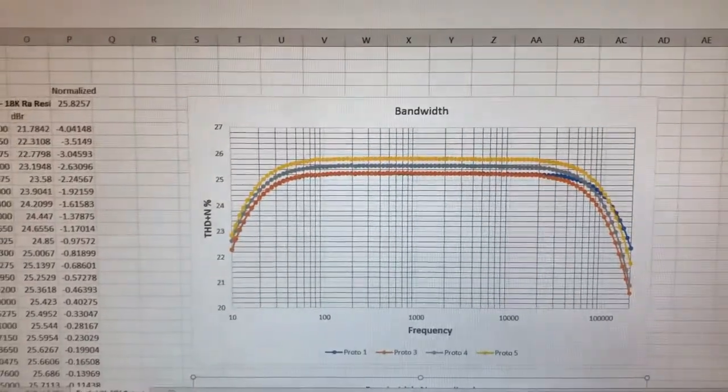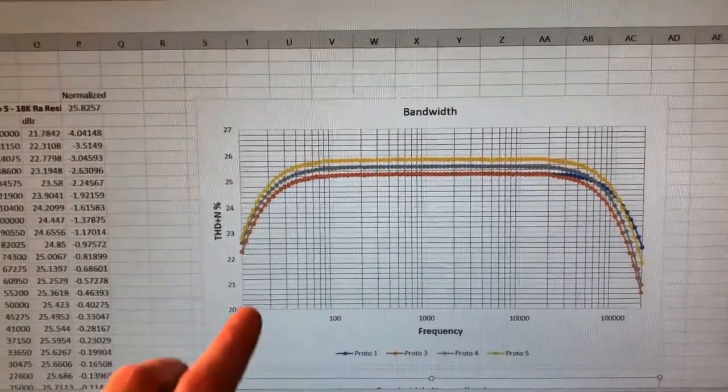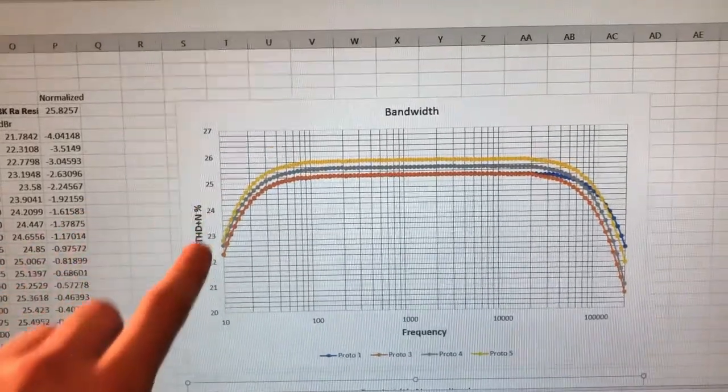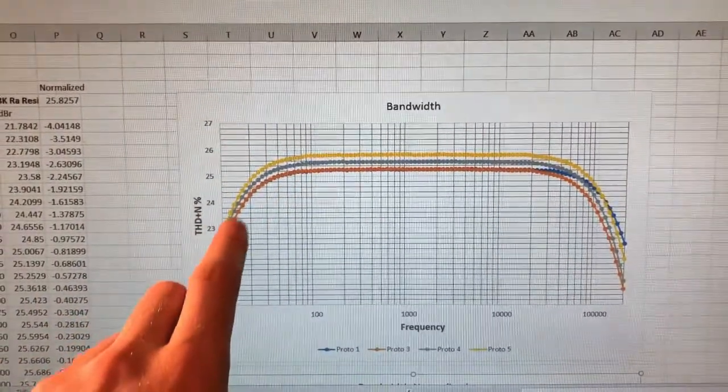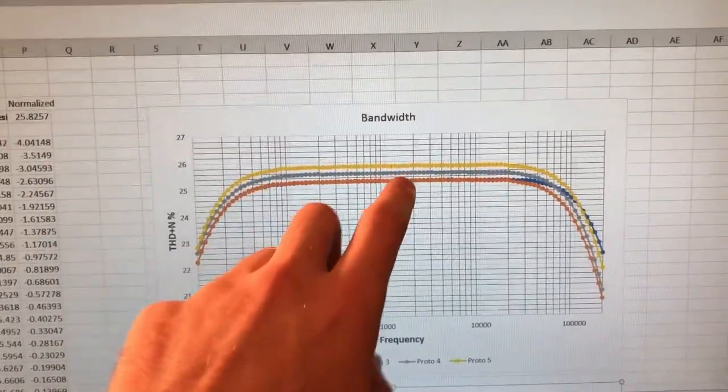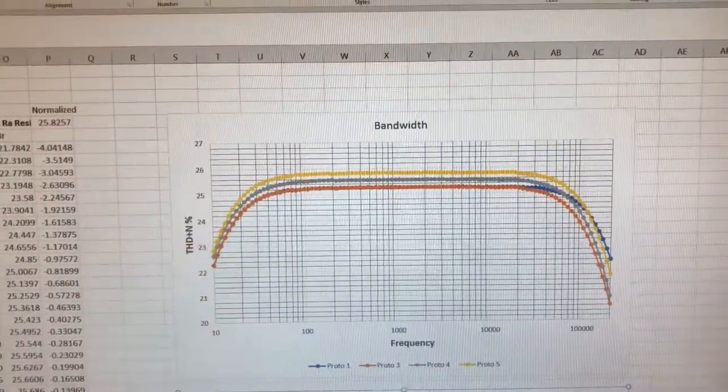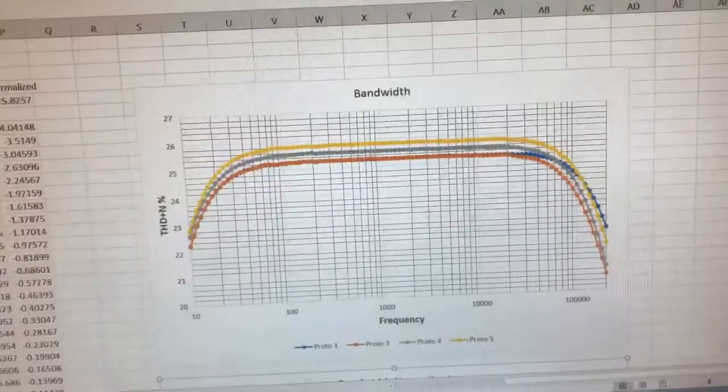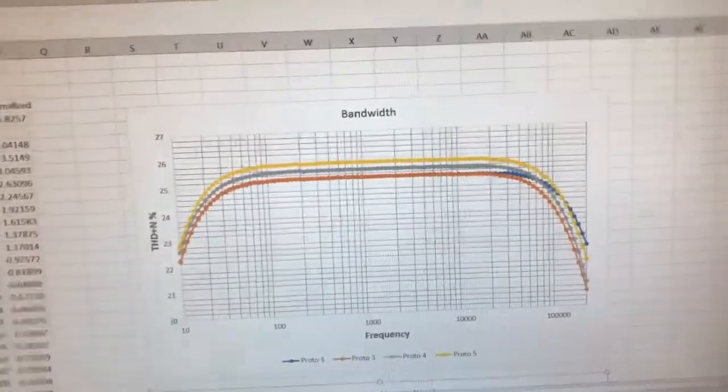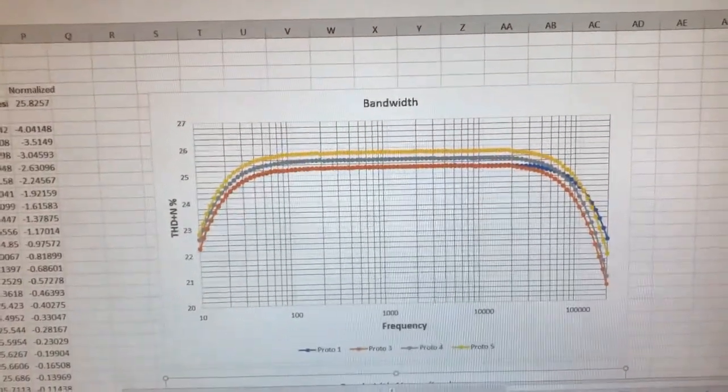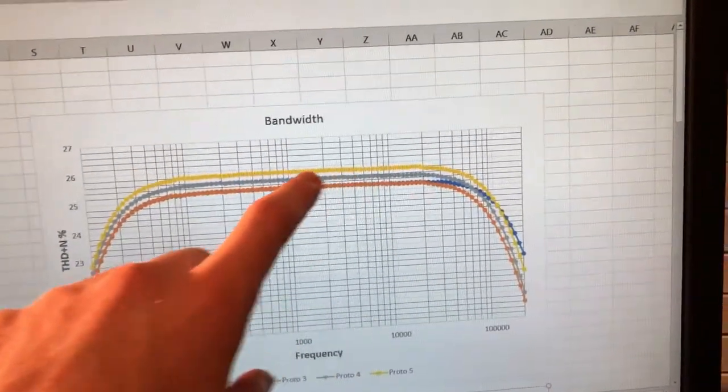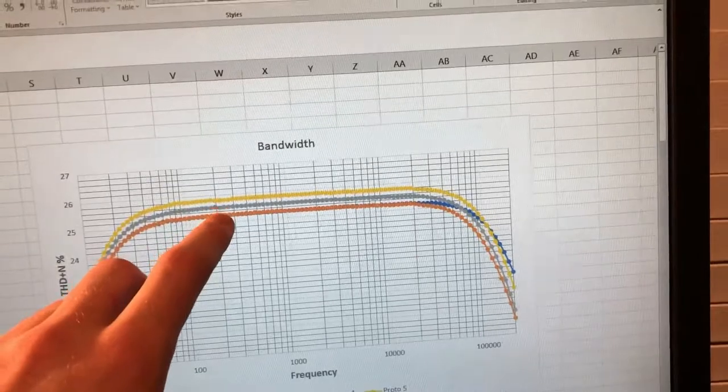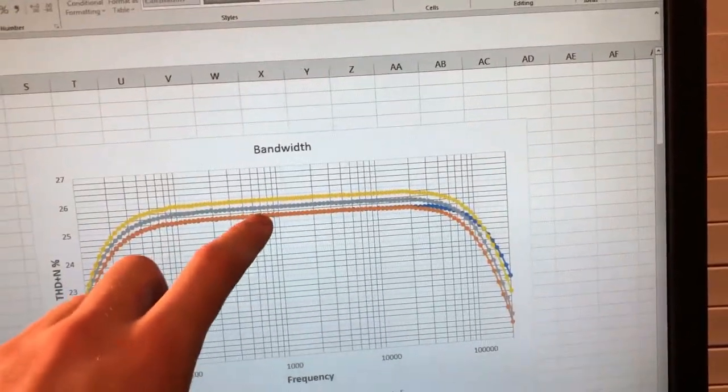The last thing I'll show is the bandwidth between all of these. This is the bandwidth unnormalized, so this is the gain in dB. The gain of all of these stages increases as that RA resistor value increases, which makes sense because we're presenting again that lower tube with a higher impedance. Our latest prototype with our 18k RA gave us the highest gain. The 10k RA case was the second highest gain.